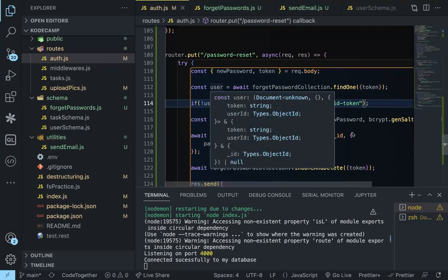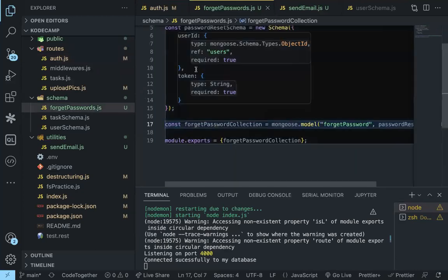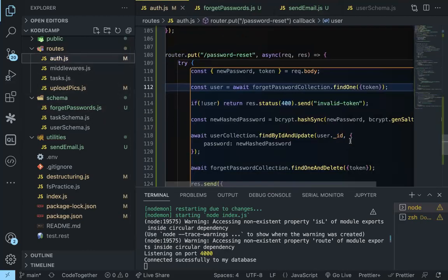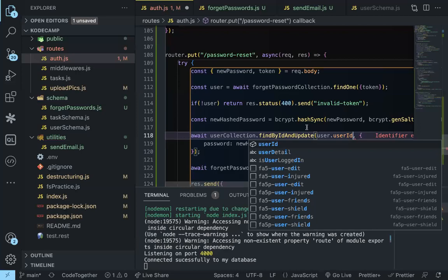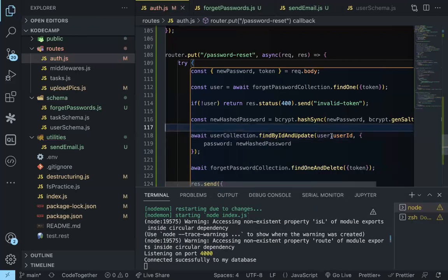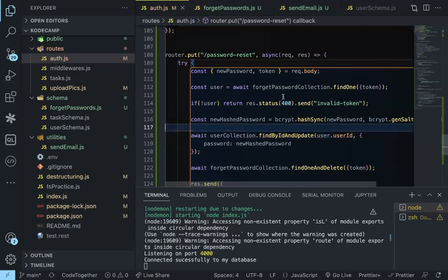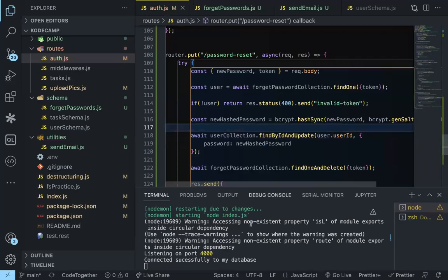Remember that this forget password contains user ID and token, right? The user's ID is supposed to be user.userID, not underscore ID. That underscore ID is the ID for that particular record, while the user ID is the user for that particular record.